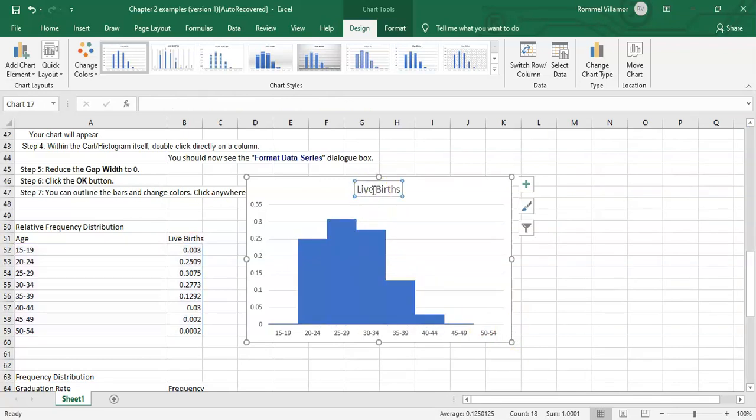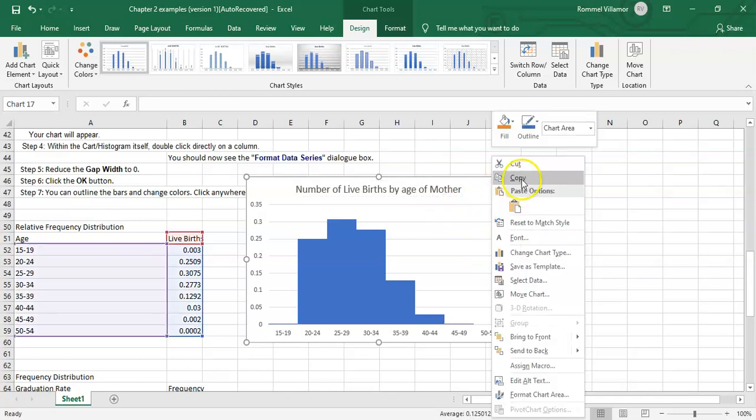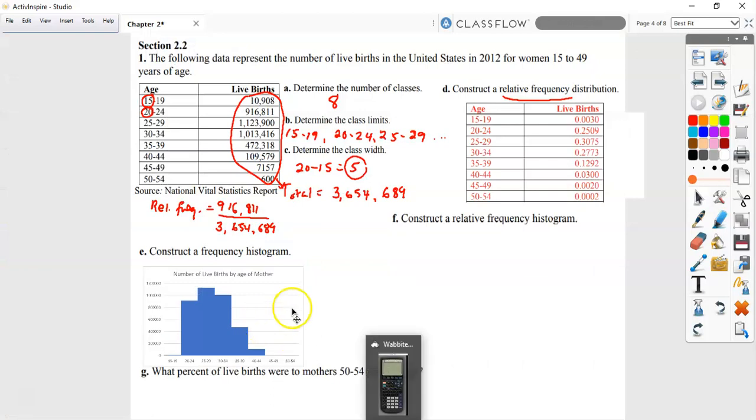Same title. I'm going to change this to number of live births by age of mother. And then I'm just going to copy paste it to my presentation.